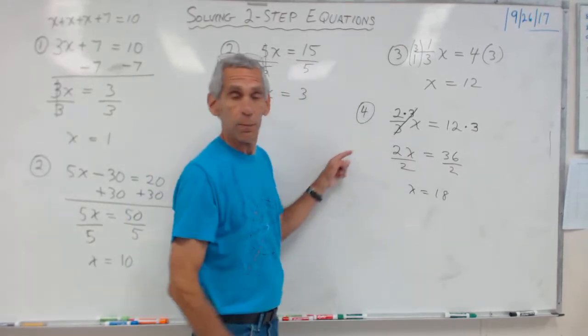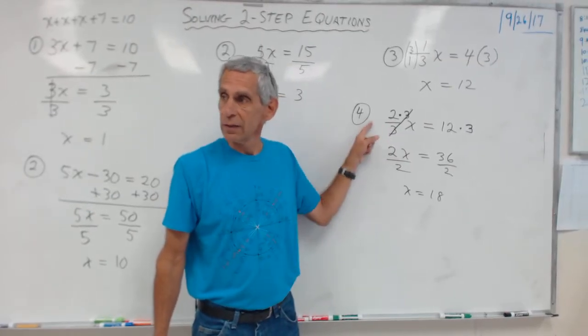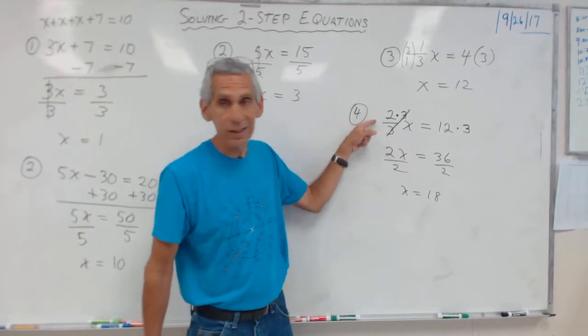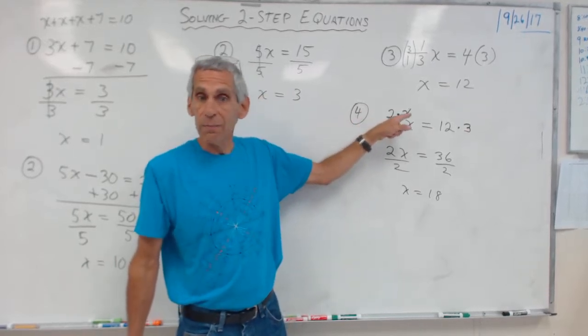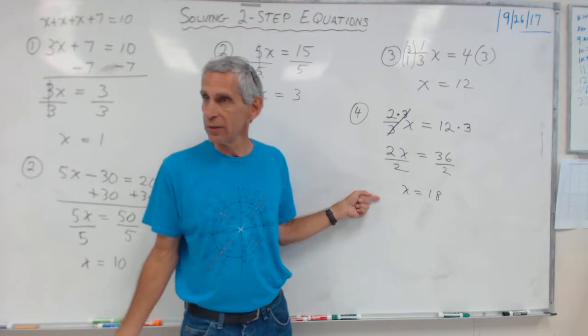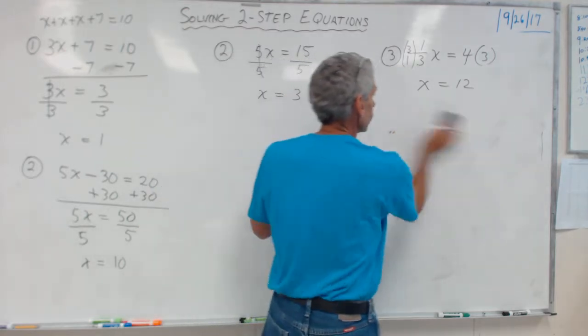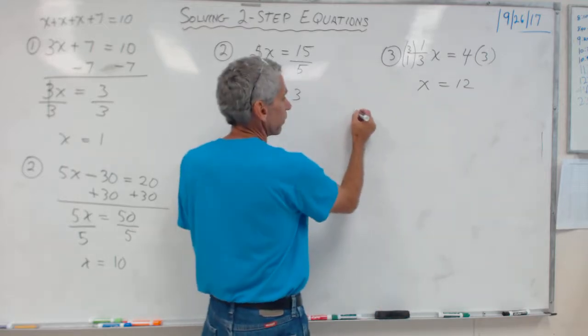This is more work, but how many people would say that's a little easier? It's a little easier because you don't have to deal with fractions at all. You immediately get rid of them, and then you deal with your 1-step, right? So either way is fine. So that's one way you could do this as a 2-step. That's 4. Now how about, what if I give you 5?